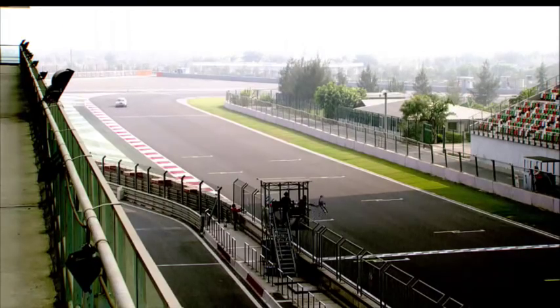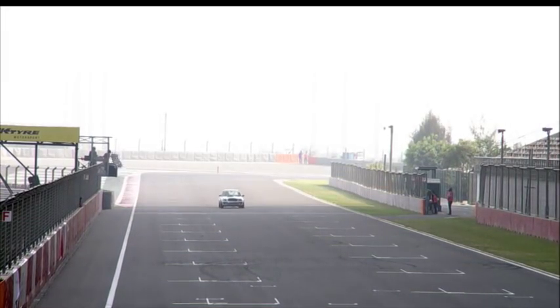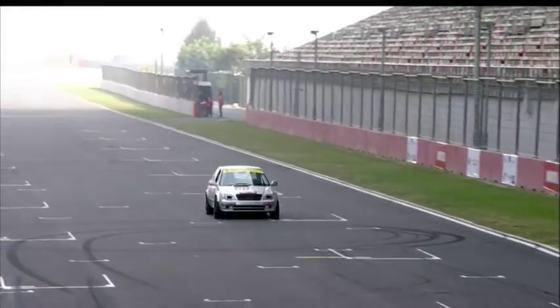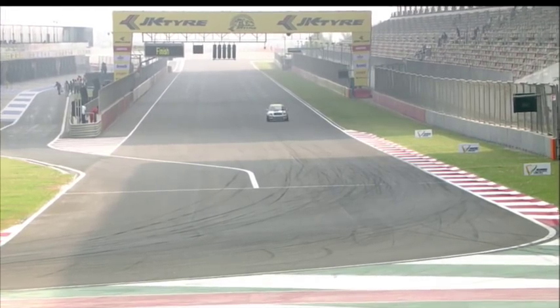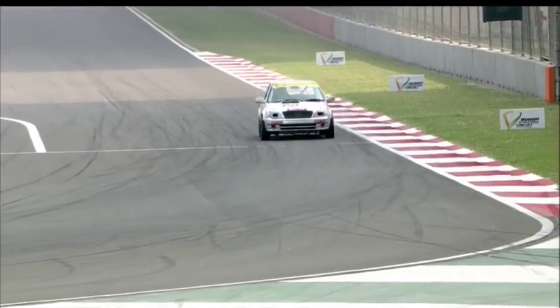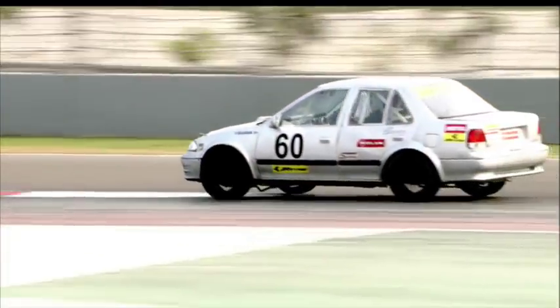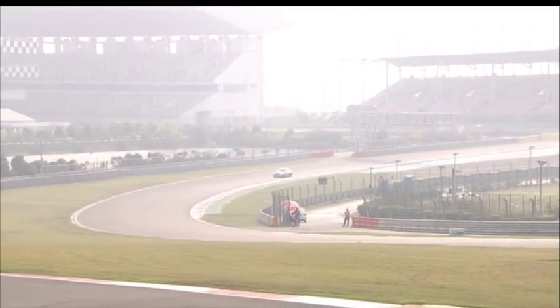Well, it will be a long wait, remember, because here comes C. Rajaram, and he is finished second. Almost 32.5 seconds behind the race winner. A huge gap between the race winner and the man who's come in second. Over 32 seconds. And we'll have to wait a lot longer to figure out who's going to come in third, because there the wait might just be a lot longer.